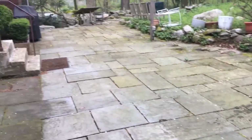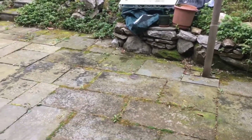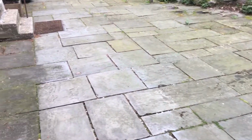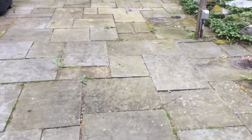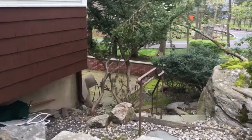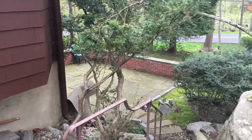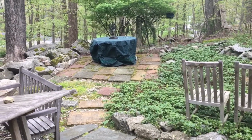Flagstone, okay? See all the moss build up, especially under the tree here. What you want to do is clear all your stuff out, obviously. I'm going to prepare it. Usually I'd blow this and sweep it, but I'm going to see how it works out with the actual wand, getting all this crap out in between. I'm going to put a cleaner down and let it sit for a while. So we have this up here, and then a lower level down at the bottom, which is about 20 by 25. And a little section up there, I told her I'd throw that in.